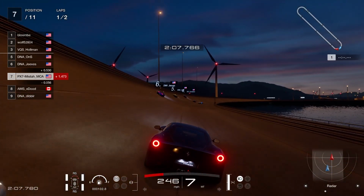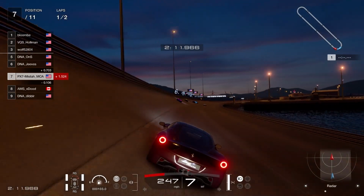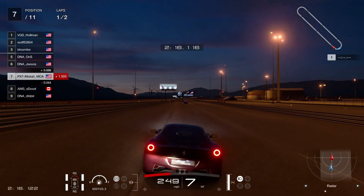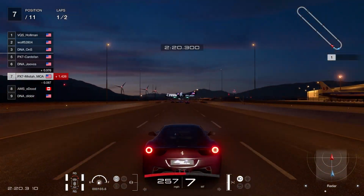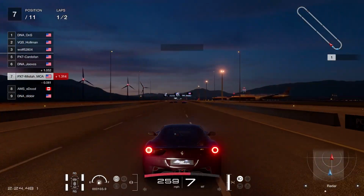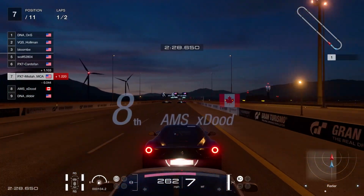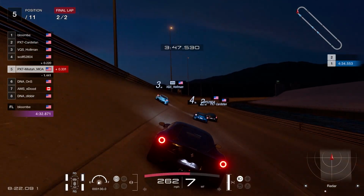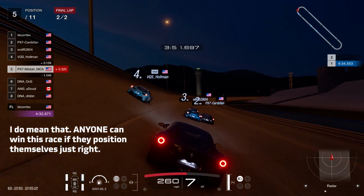And as I mentioned in the qualifying session, you want to be super careful when bump drafting, because that could initiate a penalty or an SR down with how stupid the whole penalty system is right now. Unless they turn off the penalty system for this race, which I hope they do, because if not, there are going to be so many SR downs and SR resets. But anyways, this race is going to be a lottery. It's going to be anyone's race until the very end.